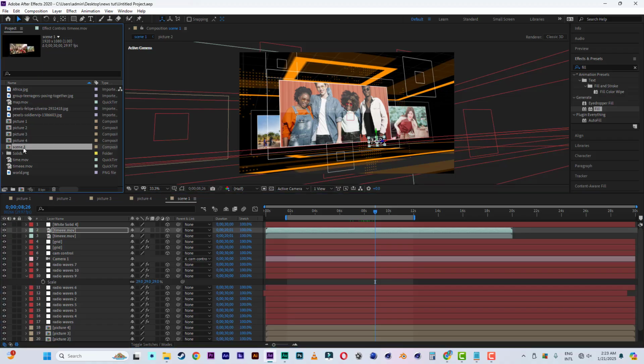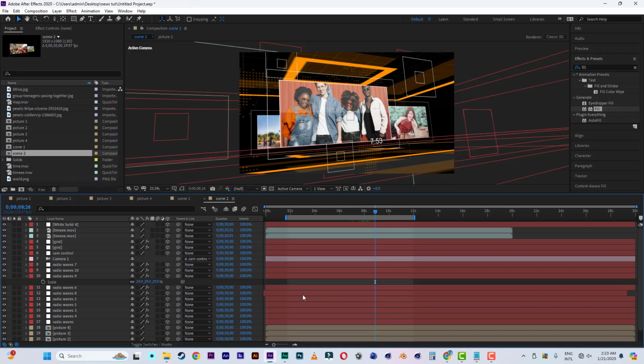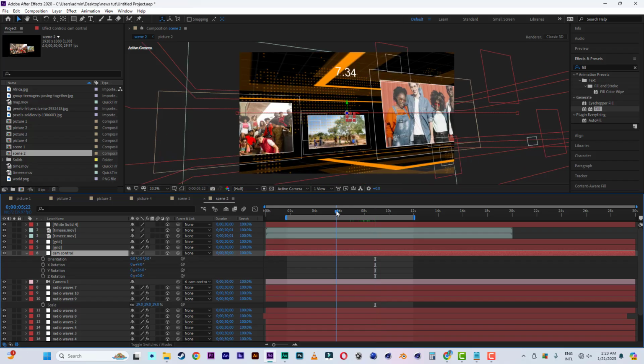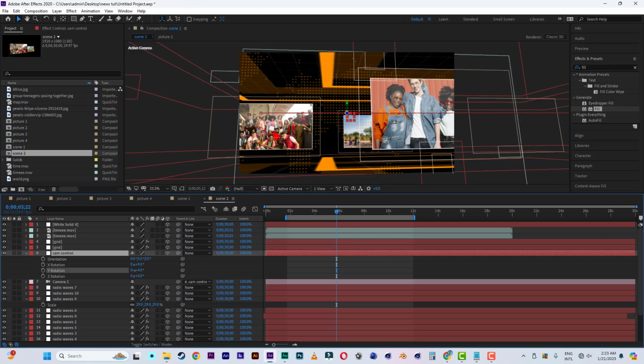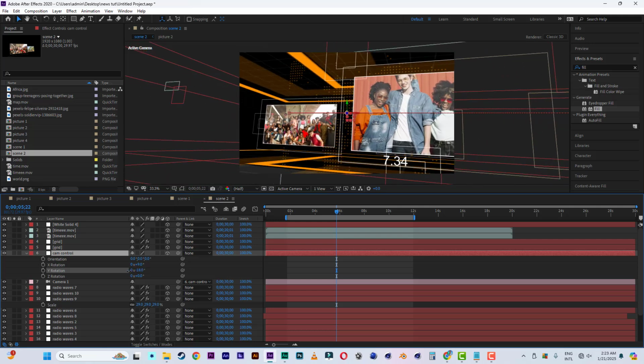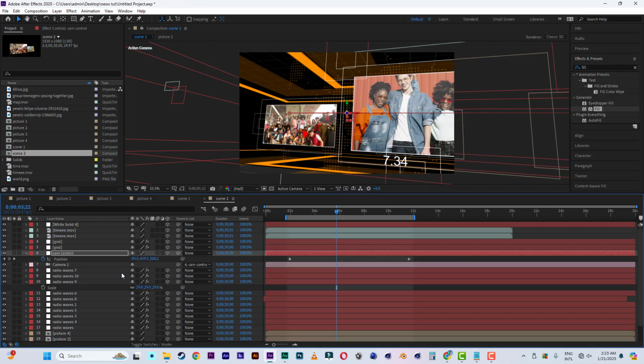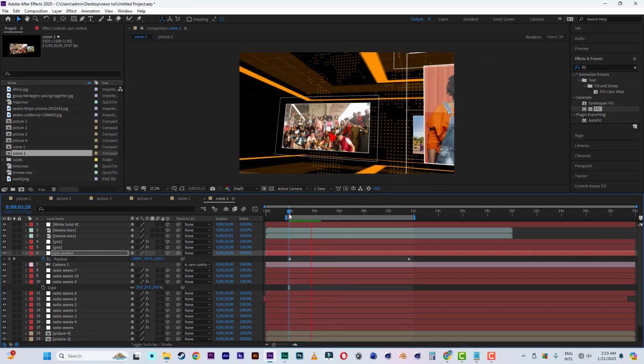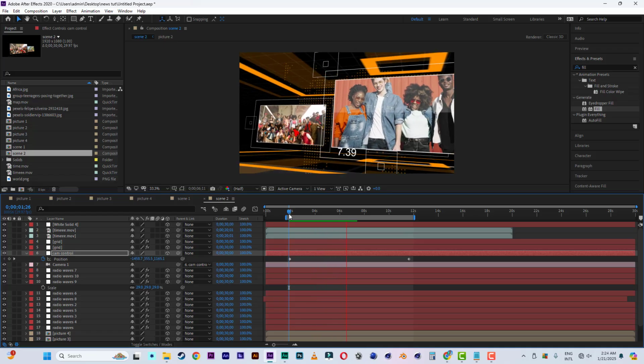So let's duplicate scene 1. Let's open scene 2. So all that we have to do here is come to the cam control, press R. That's for the rotation. Then we are just going to change the angle. So on, I think Y rotation, let's go minus. Okay. So we switch it to this side. All right. Then let me see. Press P on position. Let me see if this will work. All right. Cool. This also turned out well.